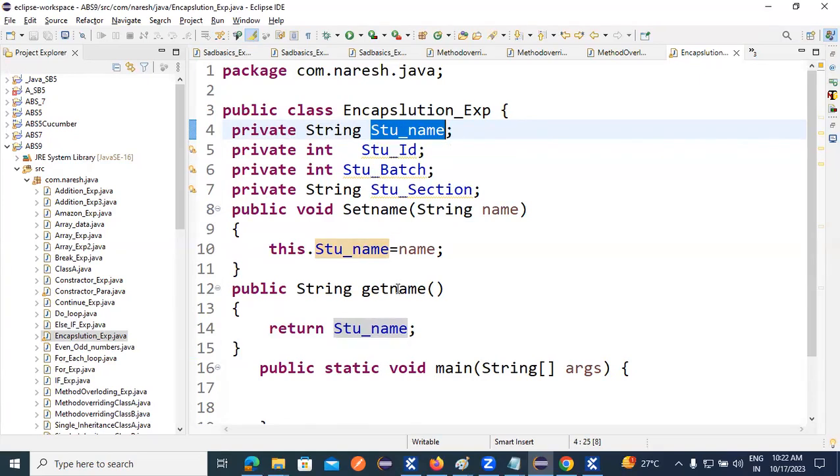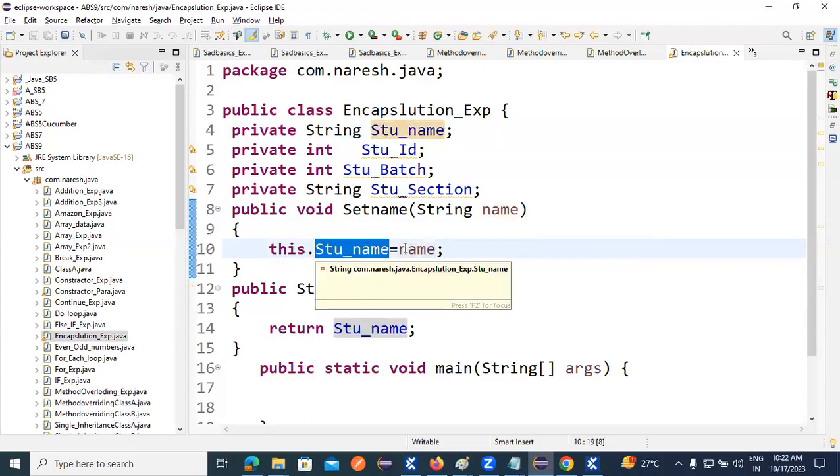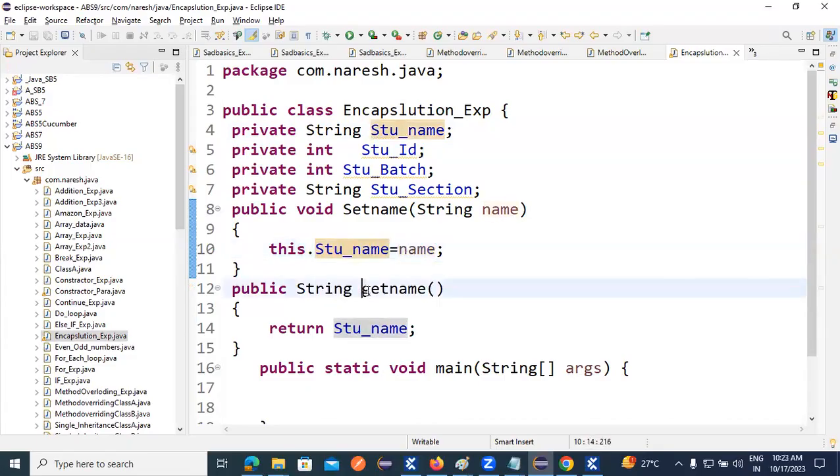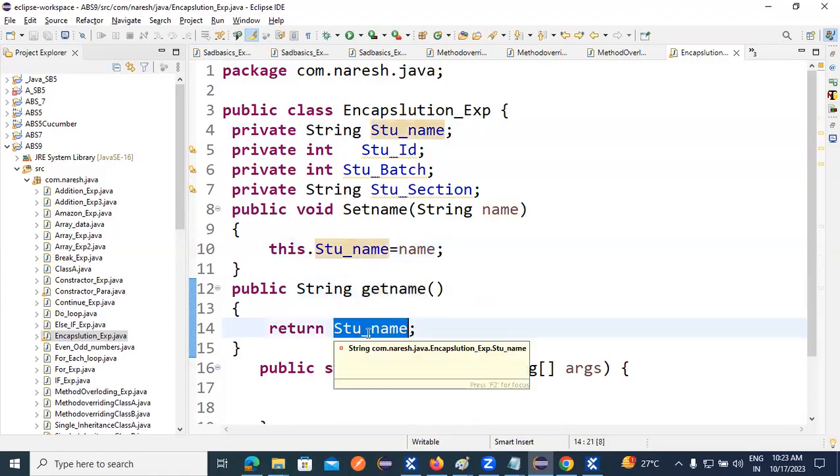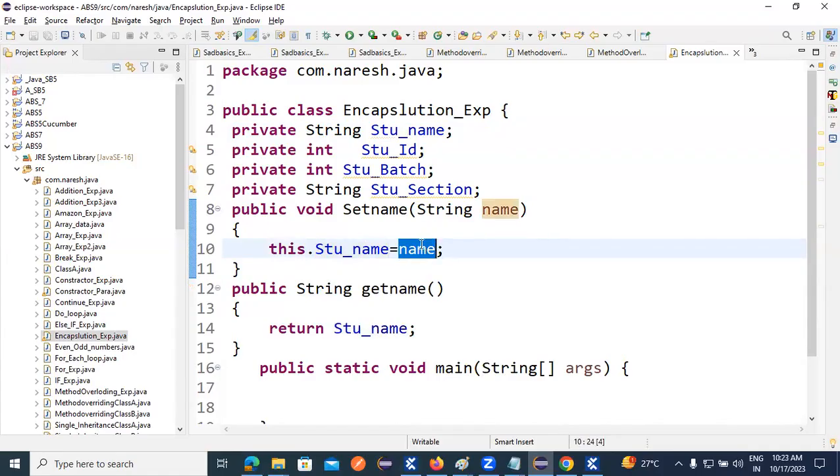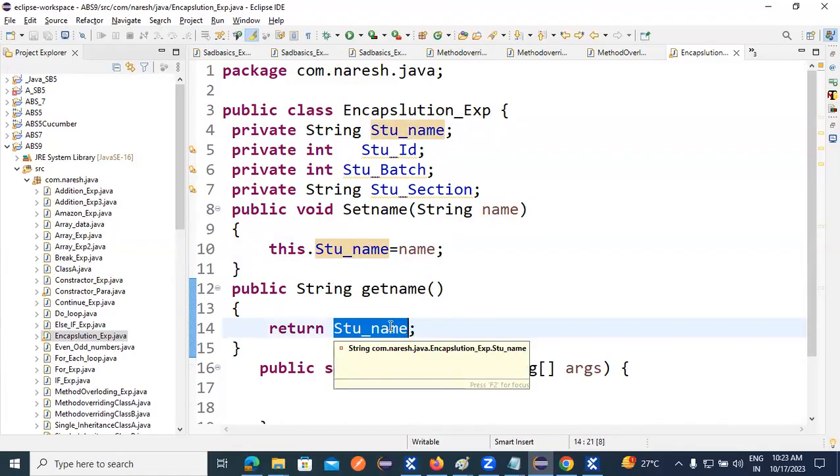See, how can you call the name? You need to call all the people or relatives. The this keyword is able to call the within-the-class variable. Okay, this is the child, and these are the parents. The parents set the name. Once you set the name, someone will call your name. Whatever you set, they will call based on that name. If they call the name, whatever you provide, that is called a getter.